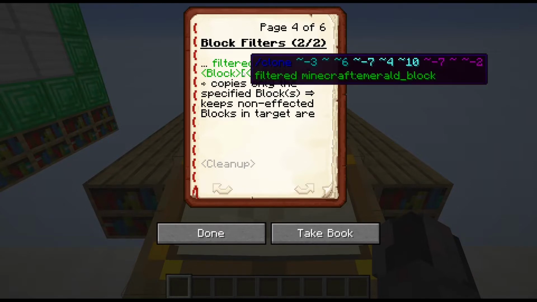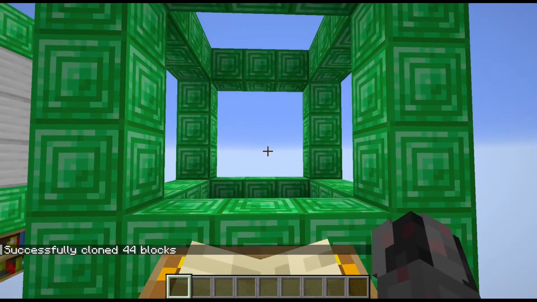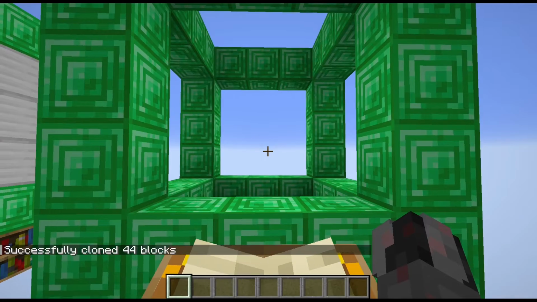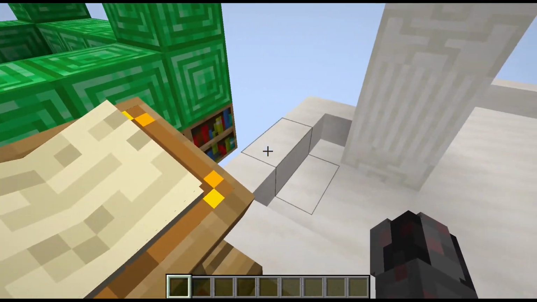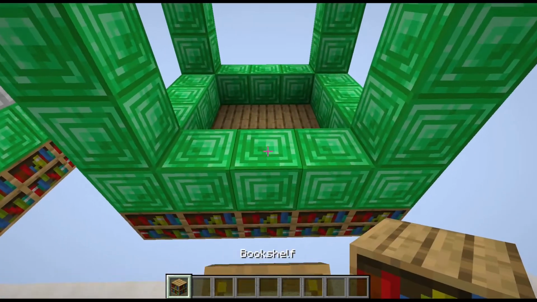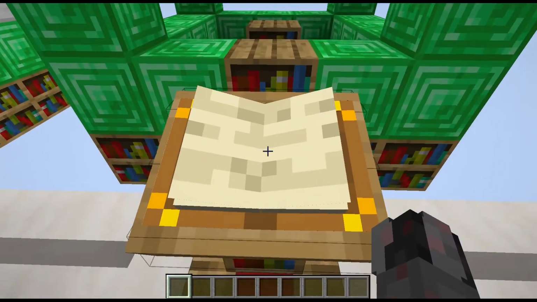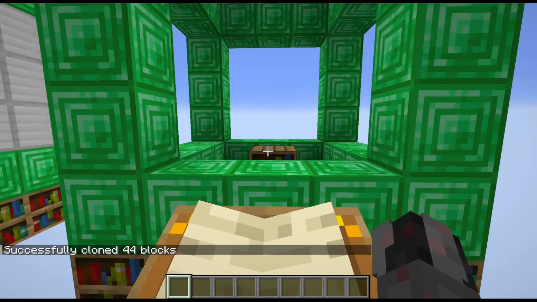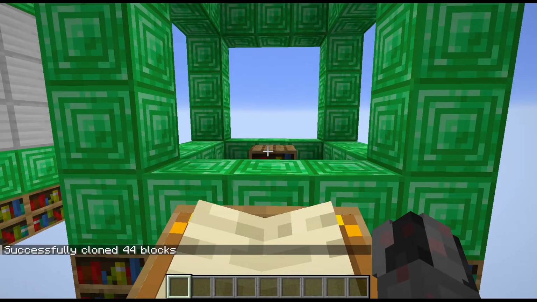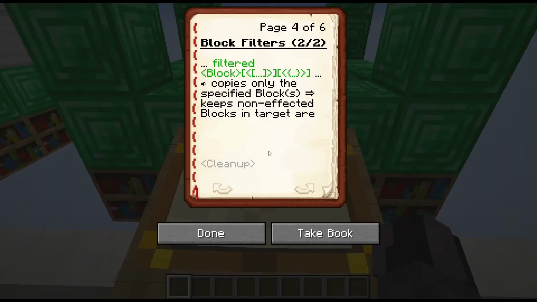affected. So in this example here, I'm copying over just the emerald blocks which form this framework of the cube over there. And you can see 44 blocks were copied over, which means that all of the space in between, which were gold, iron, and diamond blocks, was not affected. If I were to place, for example, 2 blocks in there and do the same once more, you can see this block was overwritten, but the one in the middle is not affected. And that's what I mean with it will only copy over the blocks you actually define. So that's the block filters.